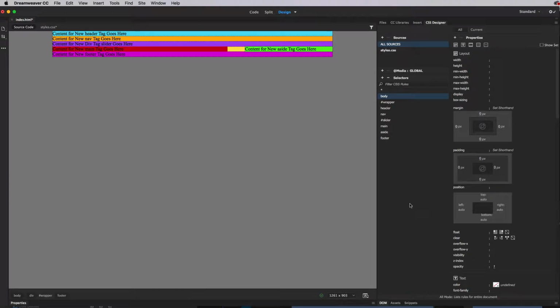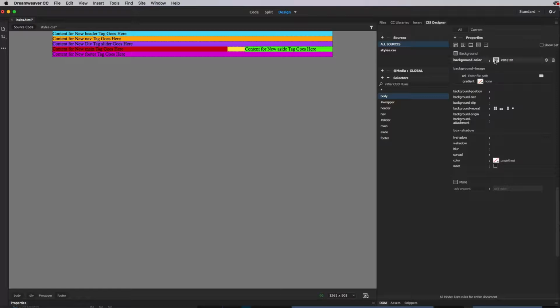Okay, so now that we have created the basic structure of our site with these ugly colors, but we know it's sitting right, now we need to actually start creating our content and making it pretty again. So we're going to come through and work through these one by one. The first one I want to do is the body. I actually don't want it to be gray, but I'm going to leave that background gray so we can see what's happening with this next step.